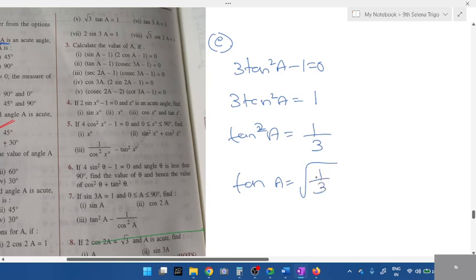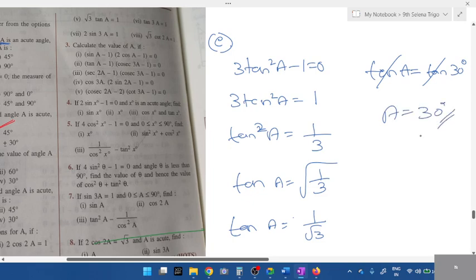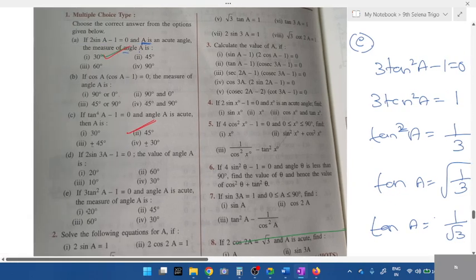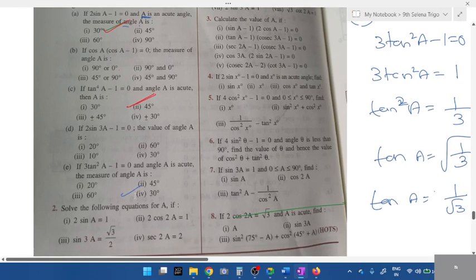root, right? What is the square root of 1, students? You're right, 1. What is the square root of 3? Root 3. Tell me, by using tan, which value of tan gives root 3? Very good. So what should I replace this? Tan A is equal to, instead of root 3, I have to write tan 60. Tan and tan get cancelled. A is equal to 60. Is it clear?